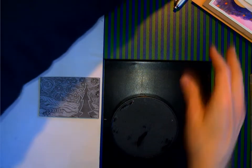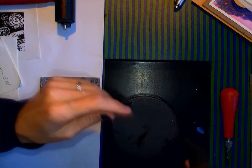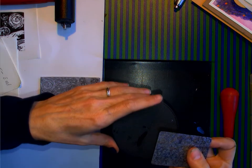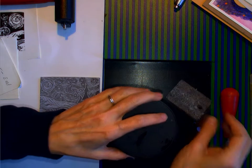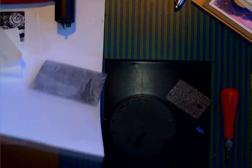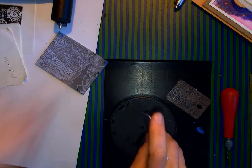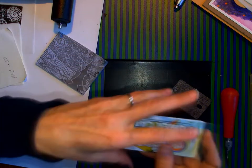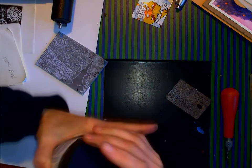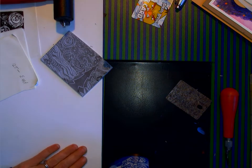Save five pieces of the good paper for your final copies. I should have sent most of you home with a little card or something like this — it's so that you can scoop some ink out. If for whatever reason I didn't send you home with one, if you have an old gift card you can cut it in half. Depending on how big your container is, you might even just be able to use the gift card as-is. All of this should wash off with soap and water.